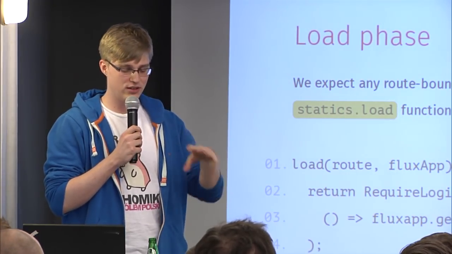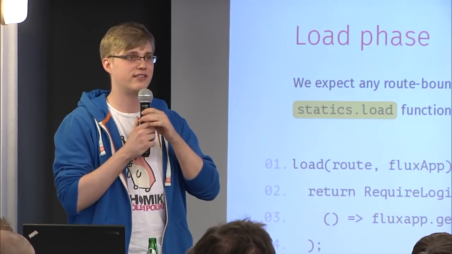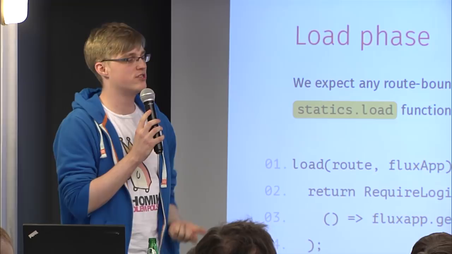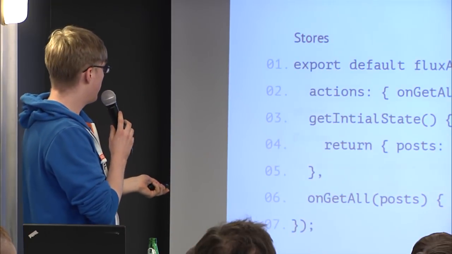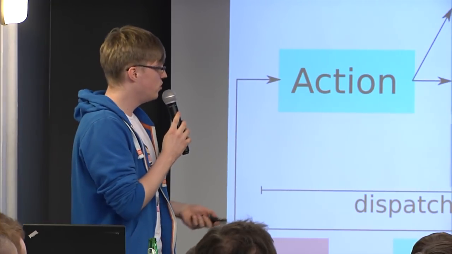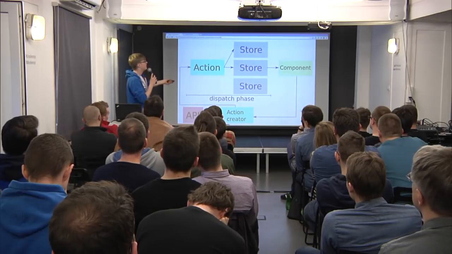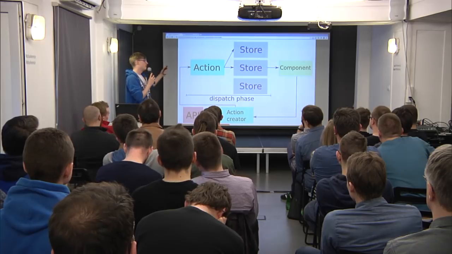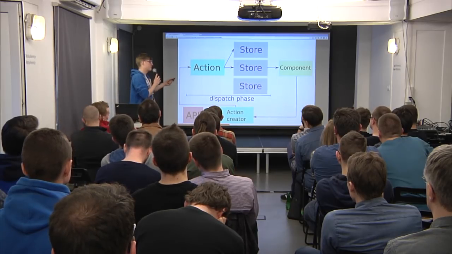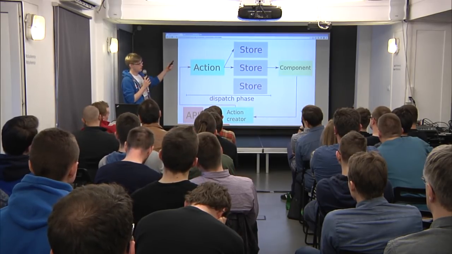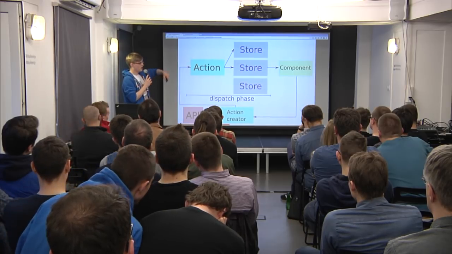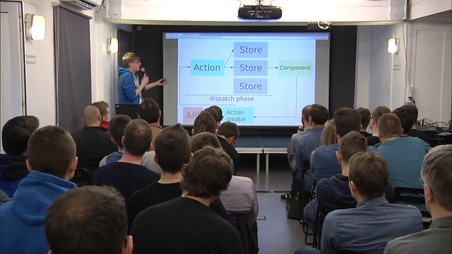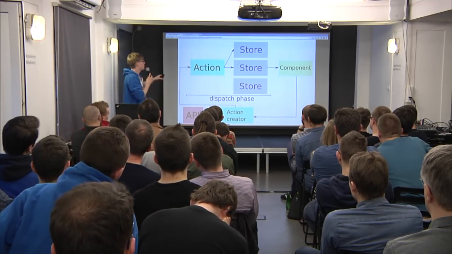So the whole idea in Flux and React is that you have one directional data binding. So in here, you don't have this crazy idea that you have something in your view and it writes to your business logic, and then the business logic writes to your view, and if you have multiple things in your scope, then everything explodes and you don't know where the bug stems from. I'm not talking about Angular here.